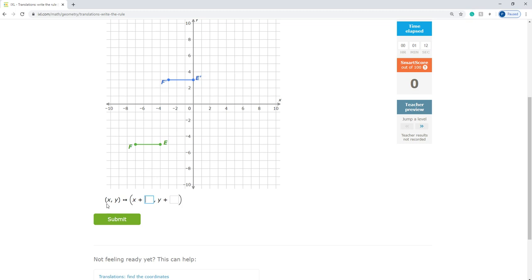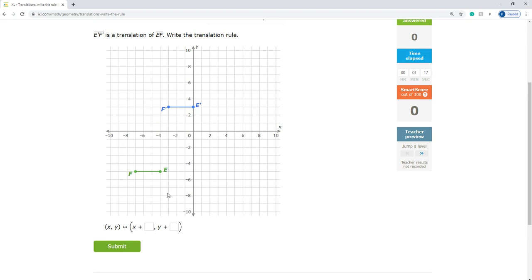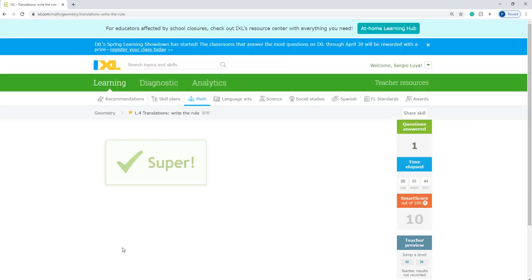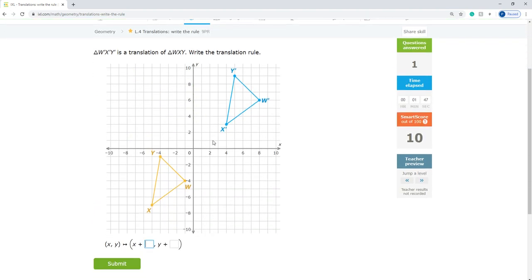And IXL kind of sets it up for you. They already have the XY here, and they say, well, what is the new rule for the translation? So we're doing the same thing here. Just pick a point, only one point. I'll pick E, and then say, how do I get from my old E to my new E? Well, 1, 2, 3, 4 to the right, so that's an X plus 4. So we went 4 to the right, and then 1, 2, 3, 4, 5, 6, 7, 8 units up, so it's Y plus 8. That's what you got to do for the rule here. So this one's pretty much the same as before. Just pick one of the points and then count to see how it gets you to the next point.